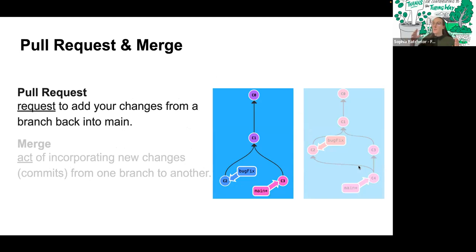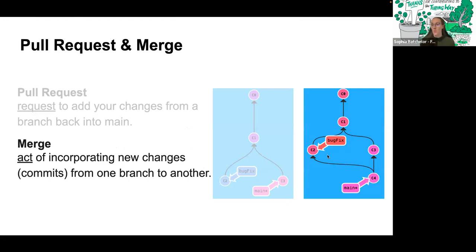So what happens when your little paper boat, the works in progress, the commits you've made, the content you've created in these branches, you want to pull that into the main flow of information? Ideally, with the Turing Way, you want to contribute it to the main book. So you do that through a process called a pull request. Think of it as pulling the information from a branch into that main part of the information. And a pull request then turns into a merge. The merge is when you actually incorporate the changes from that pull request, from that branch, into that main flow of information. So a pull request is just the request of, can I add information to that main flow? And the merge is, yes, we can. It's all now one flow of information again.